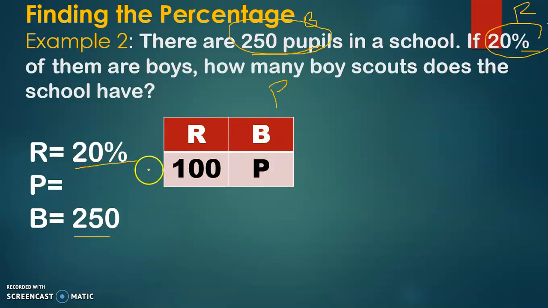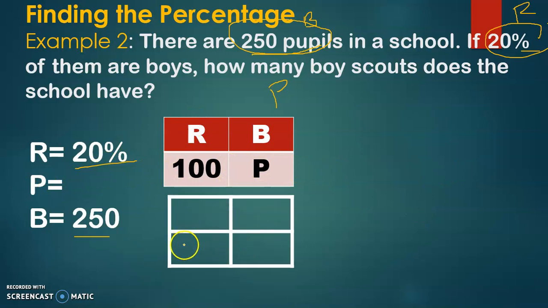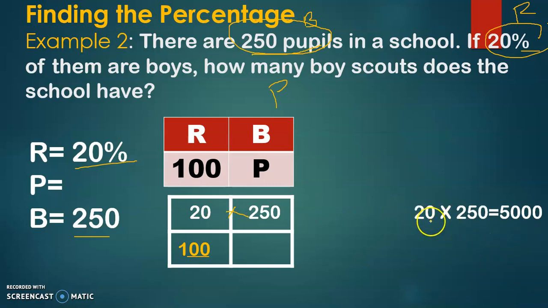Okay. Replace the values. Of course, sulat natin ang square. And then 100, constant, lagi yan. Okay, rate is 20. Okay, base is 250. Yan. So, rate 20, base 250. Hanapin ko alin na may partner horizontally. That is 20 and 250. Multiply. Okay, so 20 times 250, that is just 5,000. Okay, sulat natin 5,000. And then, let us divide by 100.